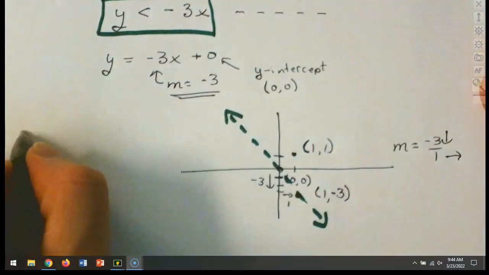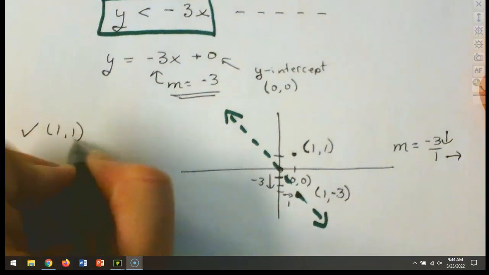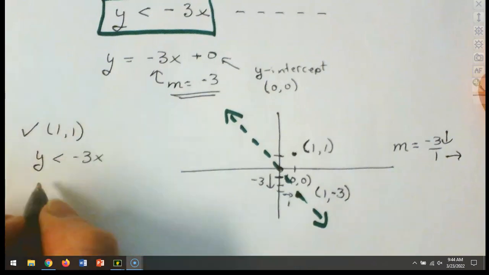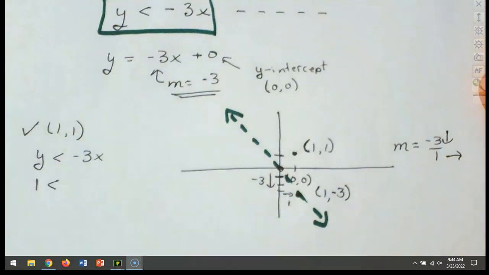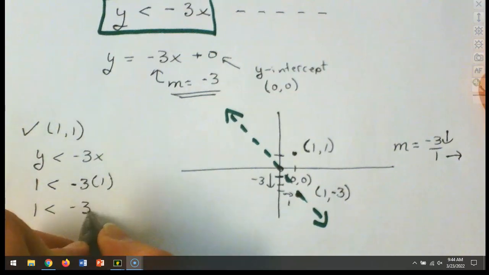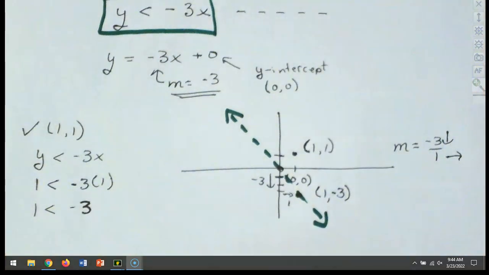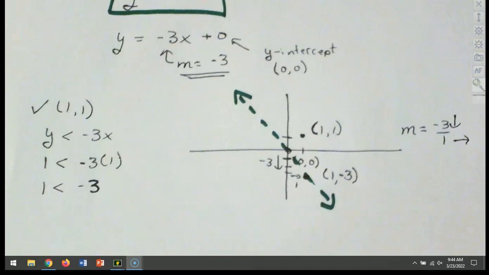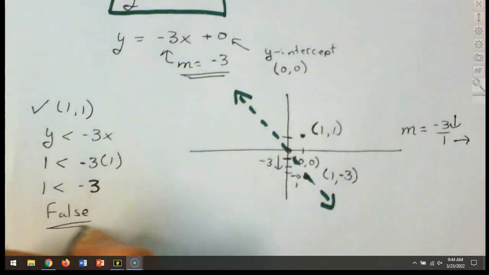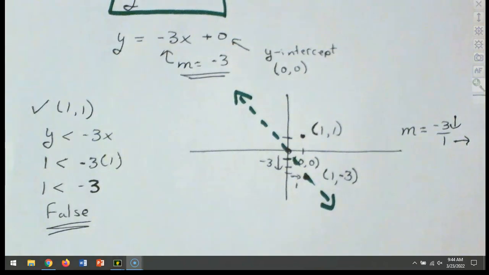It's easy to see. So let's go ahead and check 1, 1. And we're going to check it in y is less than a minus 3x. So that's going to be filling in our pieces. 1 is less than a minus 3 times 1. Now, when we worked it out, is 1 going to be smaller than a negative 3? Is that going to be true or false? Is 1 smaller than a negative 3? No, right? It's pointing the wrong direction. So this would then be false, wouldn't it? Because 1 is larger than a negative 3.